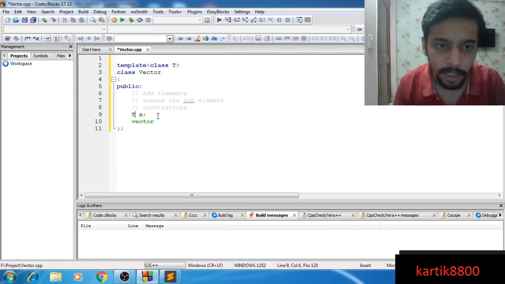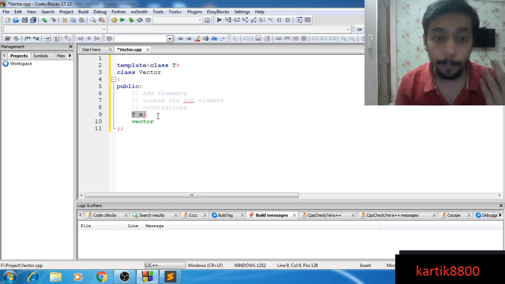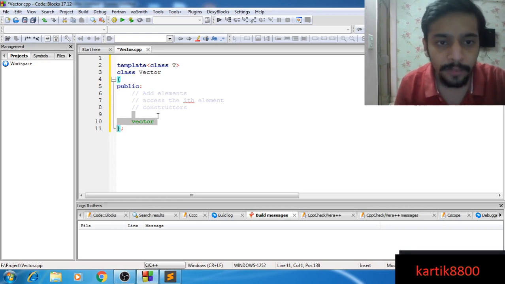So if user passes int, this would mean integer x. If user passes employee, this would mean employee x, and you could have a list of employees, something like that, right? So I have templated my class with the parameter T.